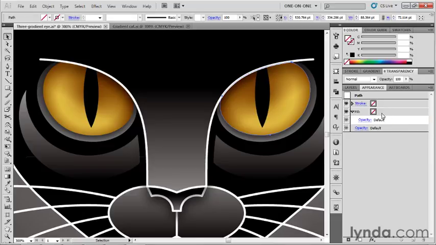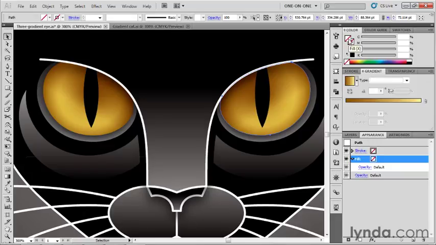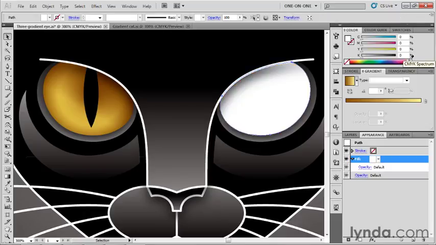Now, we do want it to have a fill, so I'm going to switch back to the Gradient panel, and I'm going to change the fill color that's at work here just to white, like so, just by clicking on the white swatch. And then I'm going to drag that white color swatch down into the Gradient panel, and I'm going to make it the first color in the gradient. And then I'm going to grab white again, and I'm going to drag it down onto the last color.